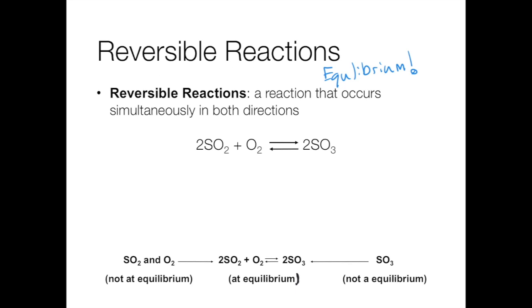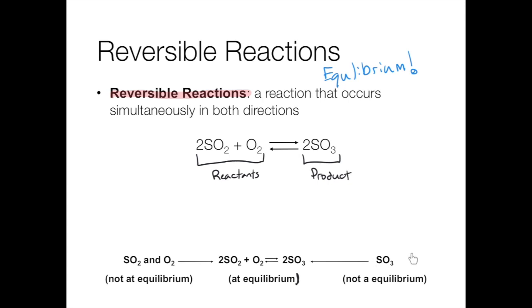Some chemical reactions take the reactants and produce the product, and as soon as that product gets formed, it actually begins to re-react and form the reactants. This is what is known as a reversible reaction, or a reaction that occurs simultaneously in both directions. So, at time zero, at the beginning, you just have reactants and no products, but as soon as the products begin to form, the products then become the reactants for the reverse reaction.